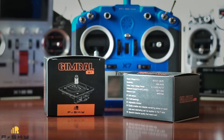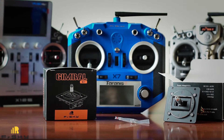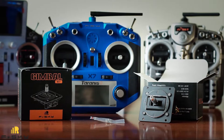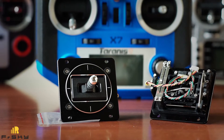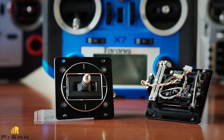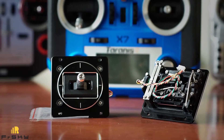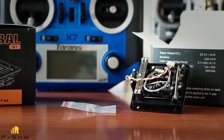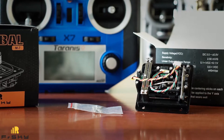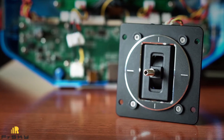Each M7 gimbal is supplied in a small soft box with extra screws. All gimbals are exactly the same — there is no left or right or whatever — so just grab a pair in the nearest store and they will fit. The gimbal construction seems very familiar; we've already seen the same in M9 gimbals for the X9D Plus radio. CNC aluminum base with aluminum crossbars covered with soft rubber to create a pleasing feel at stick endpoints and centering, four-bearing design, magnetic Hall sensors, ratchet and tension bar for throttle, and tension screws for other channels. By the way, the sticks have an aluminum hollow shaft, which might be important for future upgrades.